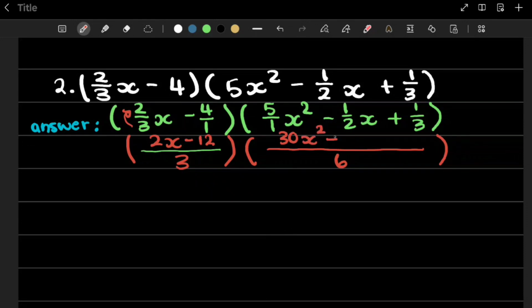Bring down the sign. Now we're going to do the same thing with the second term. 6 divided by 2 gives you 3. So 3 then multiplies with the 1, giving us 3x. Bring down this sign. Then we're going to say 6 divided by 3, which will give us 2. 2 times the 1 over here will give us 2. And that's how we finished all of that in like 3 steps.